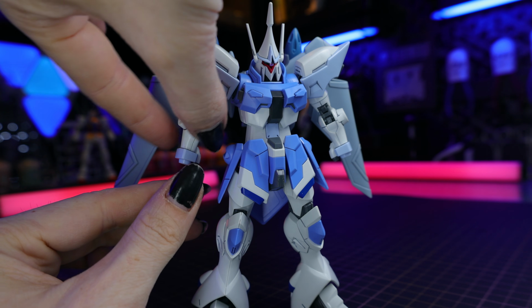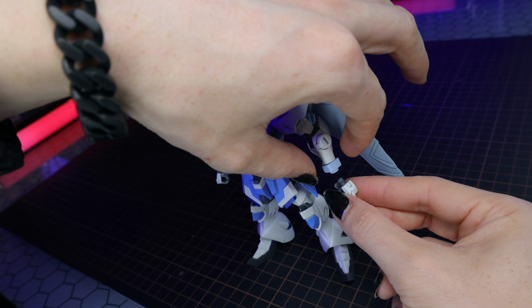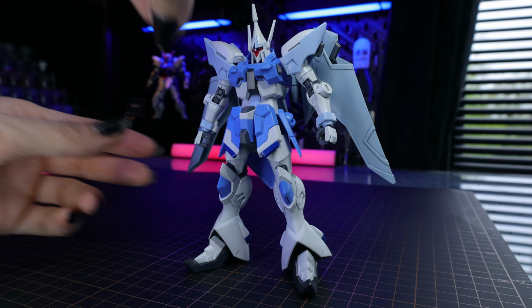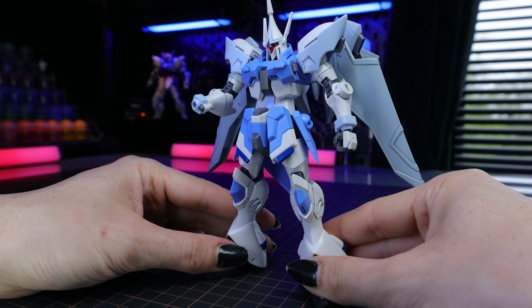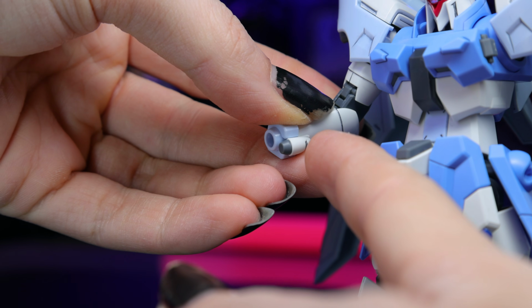So it does come with that whip attached into the hand. Attaching these hands on is super simple. It's just ball joints into a socket as it usually is. They hold on very, very nicely, and they are nicely sculpted with a little bit of a raised greeble section towards the index finger. So the most interesting hand in here is definitely the one that's attached onto the Slayer whip. In order to attach this, there's a very nice little simple gimmick to the display part in the wrist that's actually housing the stored Slayer whip.